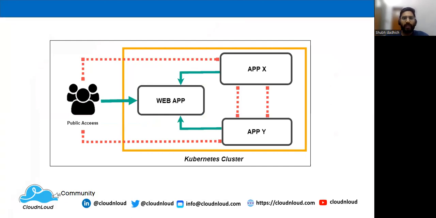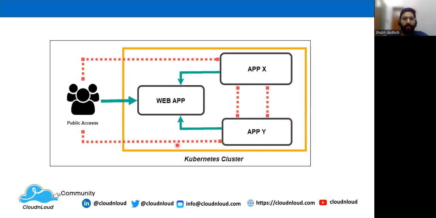In any Kubernetes cluster, all the pods can communicate with each other without any restriction over the network. By default, Kubernetes allows all the pods to communicate with each other. But there are requirements where you want to restrict or limit the pod communication. In that case, we can apply network policies for our pods.